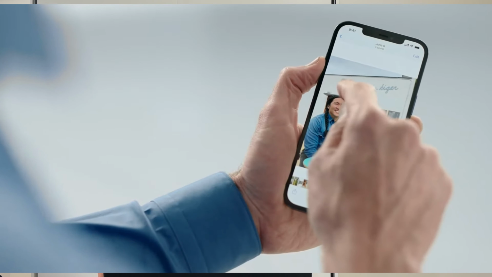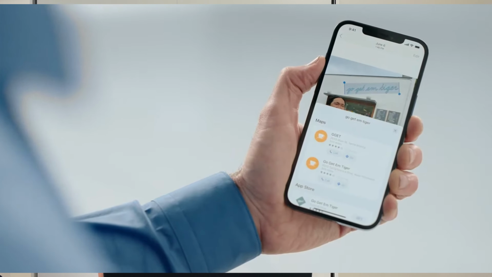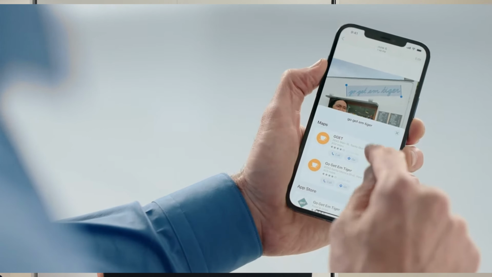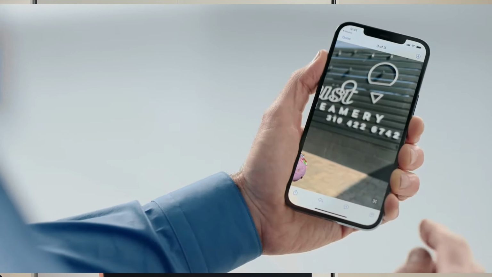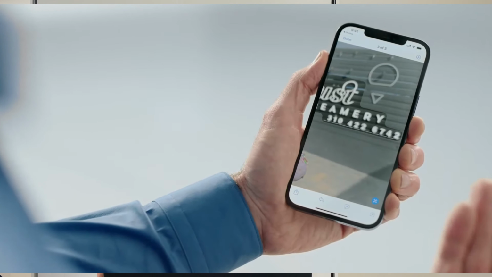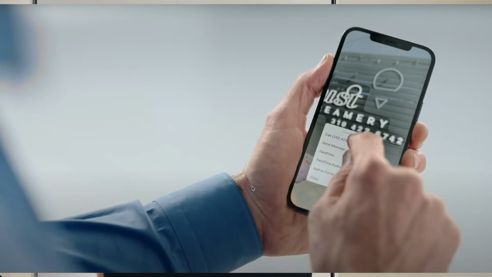This works on your existing photos as well. Let's say you have a photo which has a business name on it. You can select that business name and search that name on the internet as well. If you have a photo with a phone number, you can select the text and that phone number will pop up as a link, and then you can call it directly from there. This works with screenshots, Quick Look, and even photos from the web. It understands 7 languages as of now.